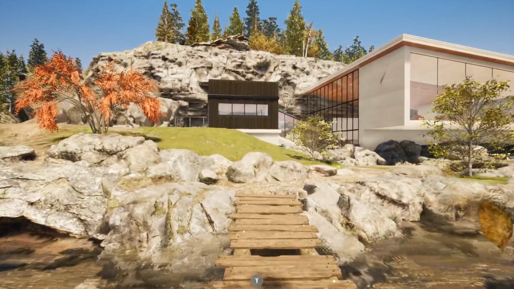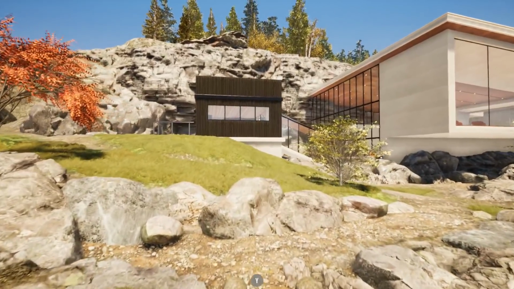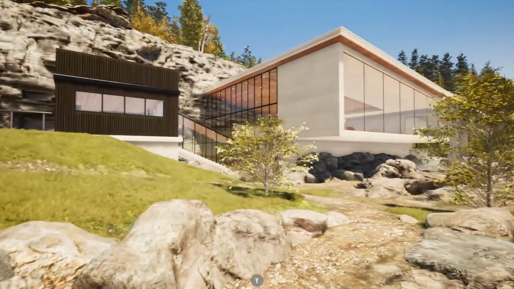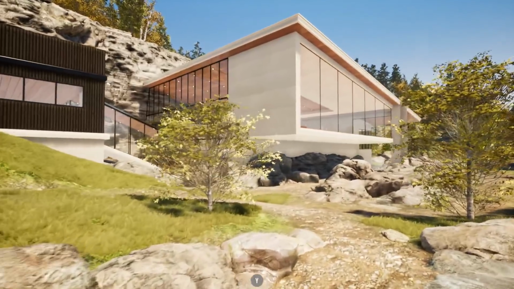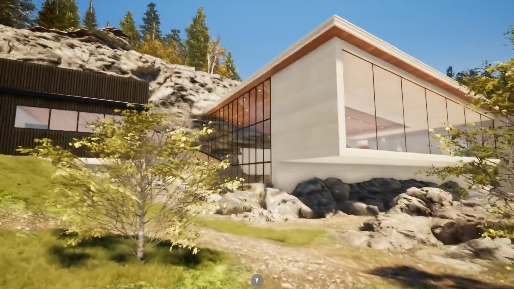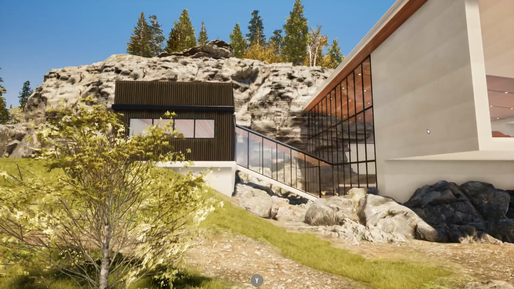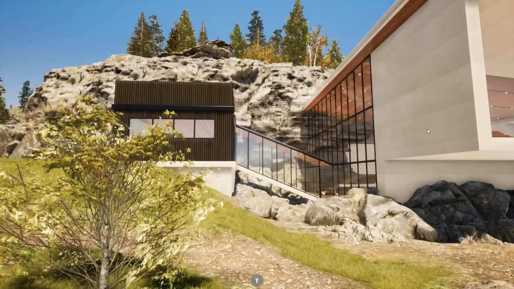It is a new way to communicate a project, to immerse yourself in the project like in a video game, to feel the space of a project before it is even constructed. So imagine now you have a VR headset connected to your computer. You can, in one single click, activate the VR mode and immerse yourself in the VR world.